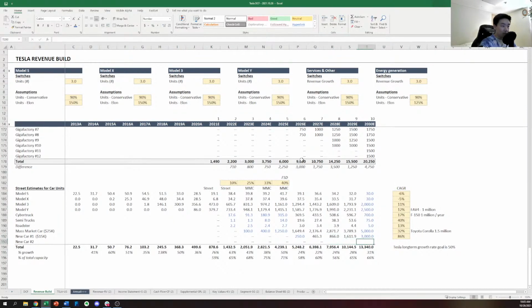But what can we do? I guess we just gotta make these more aggressive. I mean, we don't really have a choice, right? Even if it doesn't make sense. Cybertruck, Ford F-150, 1 million per year. Let's say that Tesla's able to decrease the price and sell at least as many as F-150s in 10 years from now. So yeah, I guess we'll just have to do that.